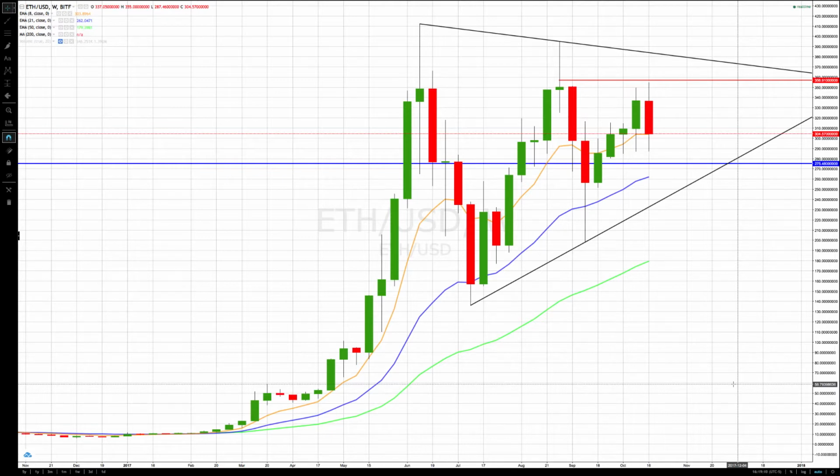We're just going to do a quick Ethereum US dollar update, starting out with the longer term charts. Looks like we are forming a massive triangle pattern. So we came up, made a high, then came back, retraced to the lows back in July, came up, made a slightly lower high, then made a higher low back in September, and now it looks like we're in the process of putting in a lower high, and we'll have to see what we do.